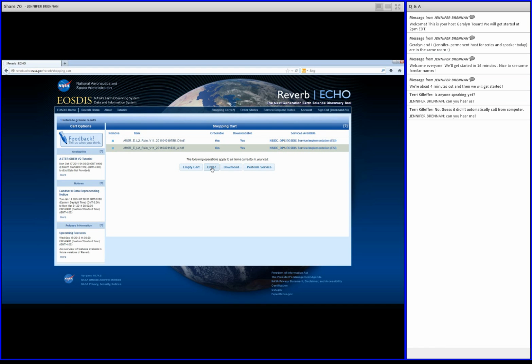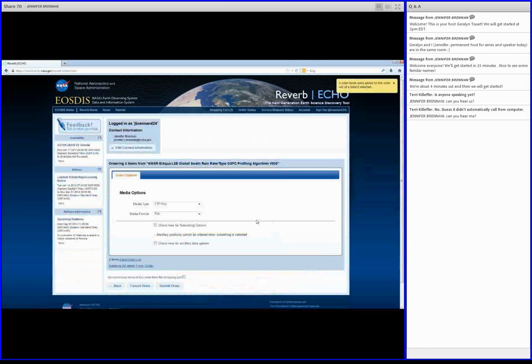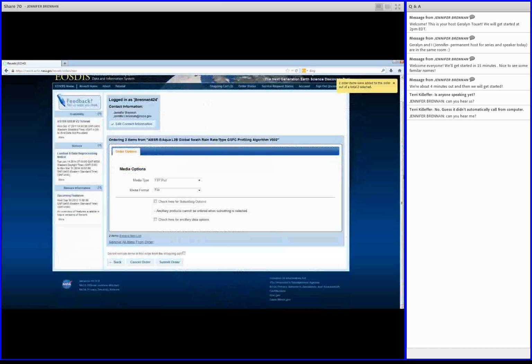So why don't we go ahead and place an order. And I should tell you that I am signed in. A guest can browse, search for, and look at data within this particular interface without having to set up an account. However, when it's time to order your data, you do need to provide your contact information, and it's to your benefit to set up an account, because this way you've got the one account, and every time you order, you're not going to have to fill out your contact information.